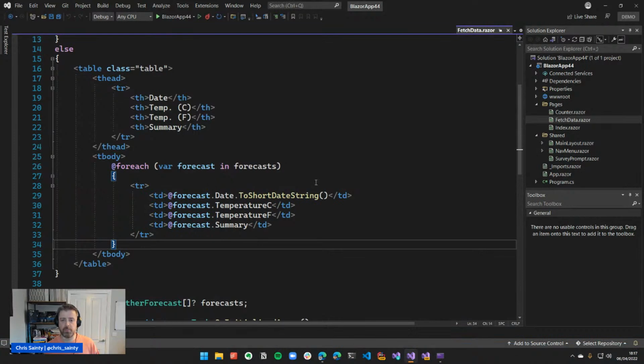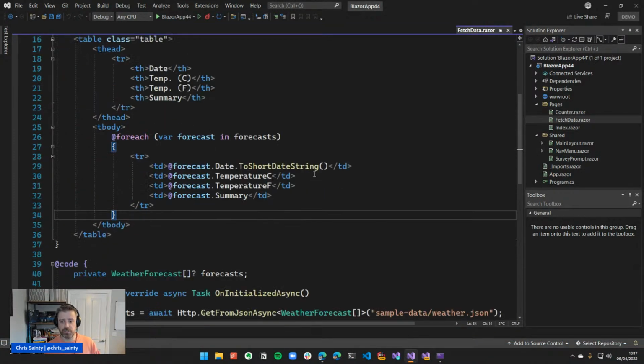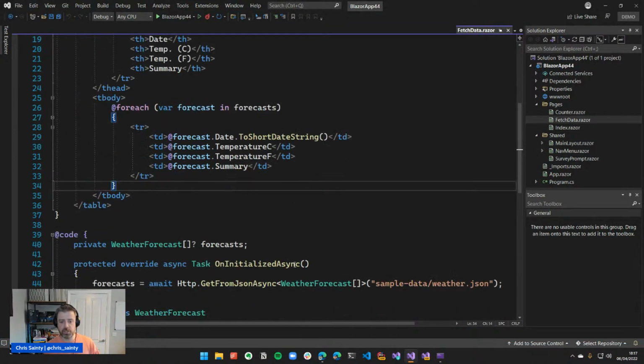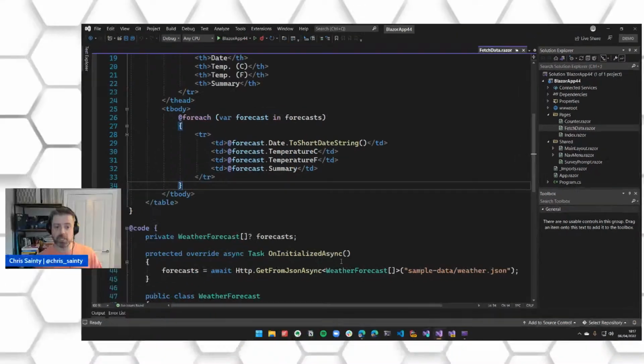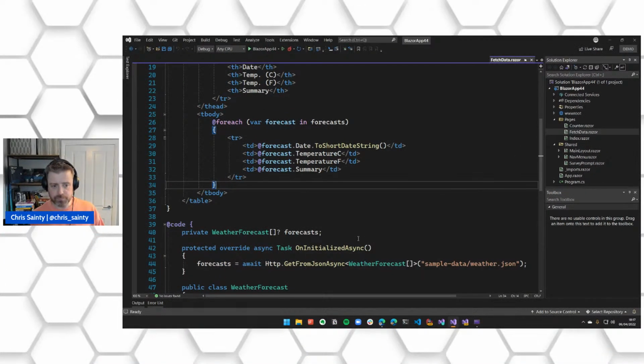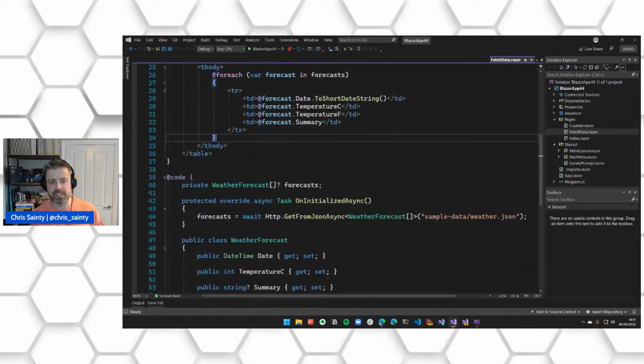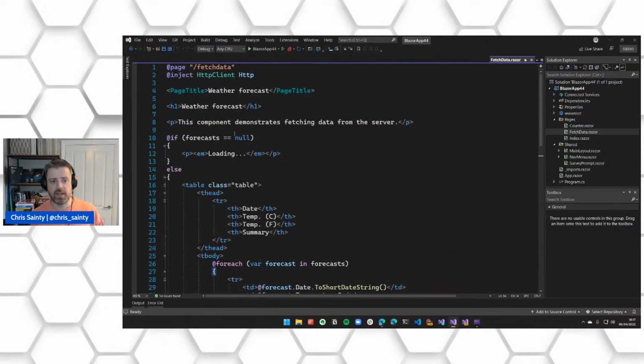Now, this is an example of where Blazor will do its change detection and stuff. So when OnInitialized executes, at the end of this method running, Blazor is going to perform a UI update. And so it's going to essentially reevaluate that if statement at the top here and check if forecast is still null. If we've got some data back, which we do because it's hard-coded here, or practically hard-coded, this is now no longer null, and that's what's going to trigger the update to show the table.